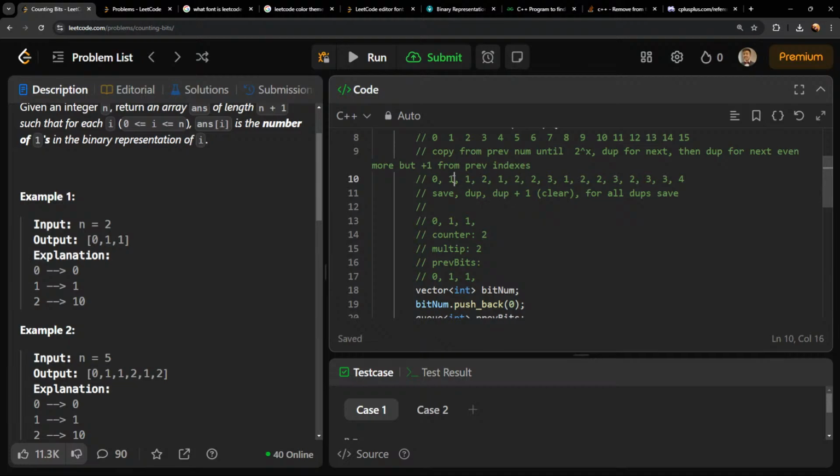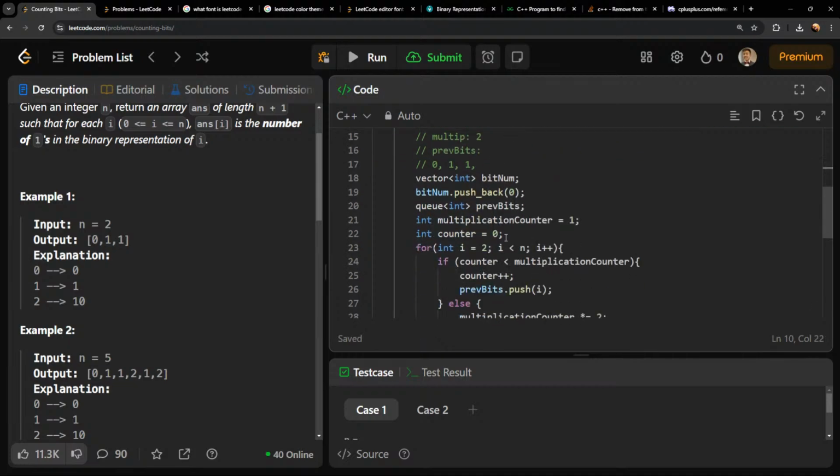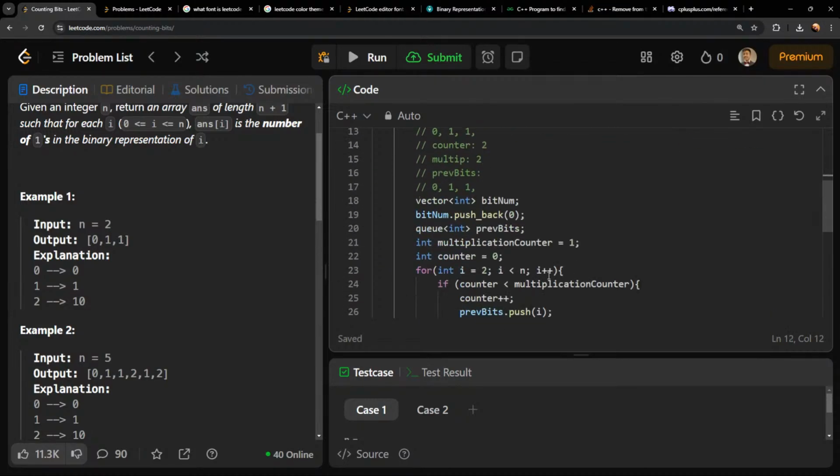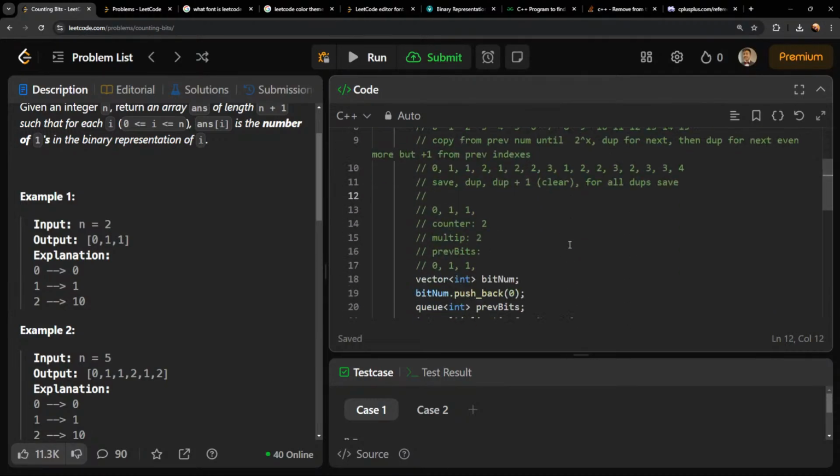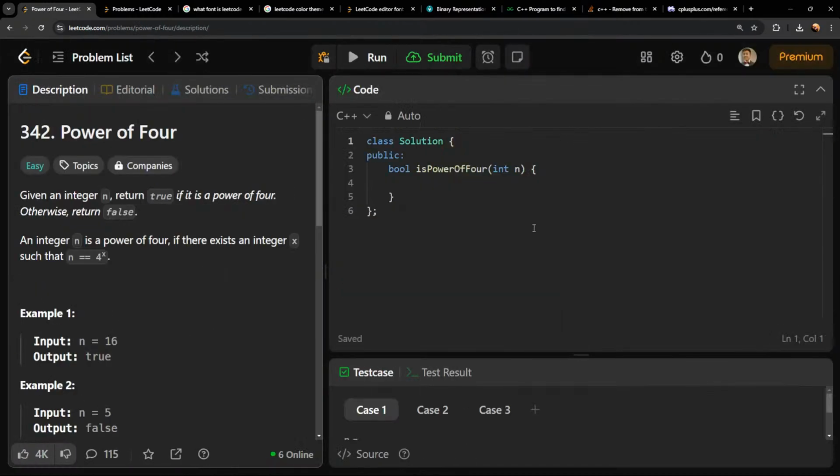Save. Save. I don't know if I can do this in 1D. Ah, this one's really hard. Okay, I'm gonna come back to that one. I'm gonna be stuck on that one for a while. I'm gonna think about it in the background.